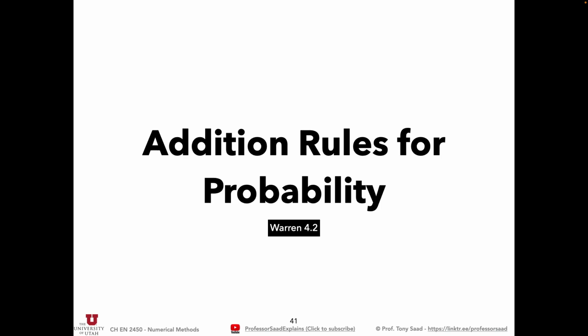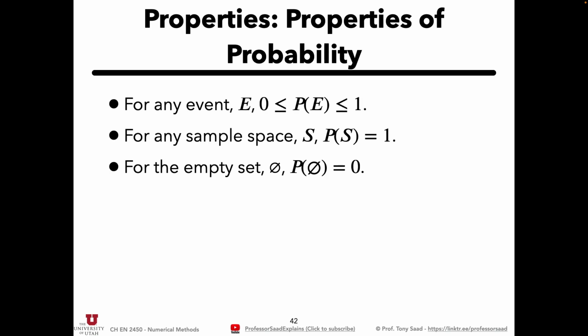15 minutes? Okay. All right, the addition rules for probability. Right now we've only spoken about a single sequence of events. But sometimes we want to look at multiple outcomes in an event. So far we've only had one type of event that is simple and easy to summarize. But sometimes we want to ask, what if you get a 6 when you roll a die, or an even number? How do you account for those kinds of probabilities? We introduce what's called the addition rules for probability. But first we formalize some definitions.